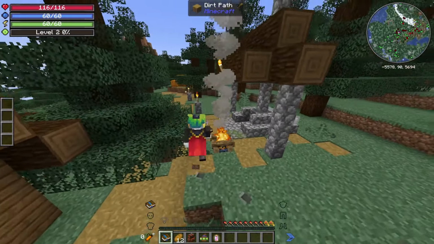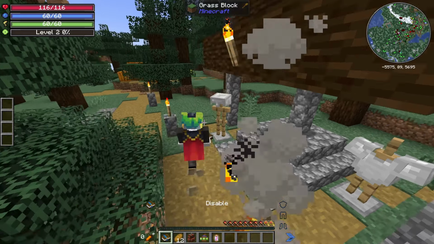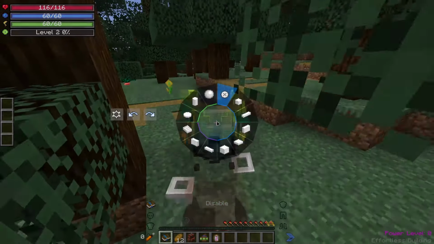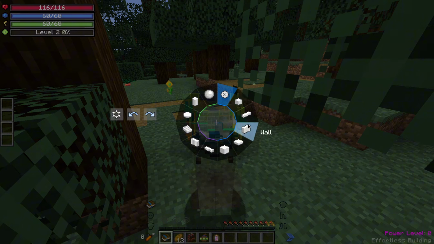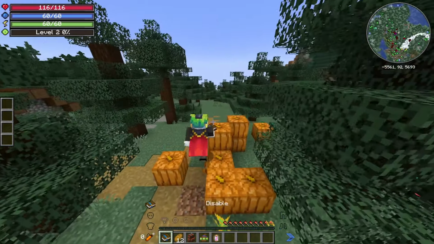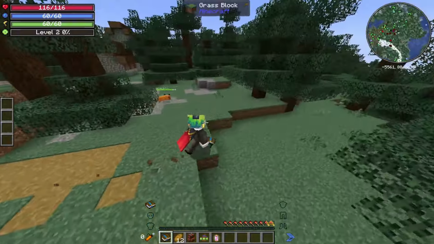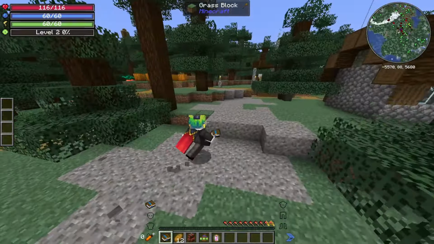We also have a mod I added myself called Effortless Building, because I don't like building. So that's what we have here. We have different options where we can make a single line, wall, floor, cube, diagonal line, diagonal wall, slope floor, circle, cylinder, and a sphere. It's going to help me out with building because I do not like putting blocks down one by one. So that's the only thing I added to this. Everything else is modpack intended. So that's good and all.